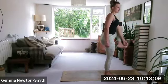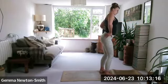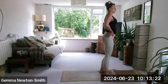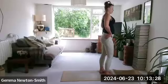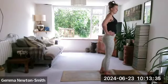Really nice. And then slowly, good. Really good. Hop foot down, both feet down. Have a little spin of the hips. And as you start just to slow the movement down, just allow the breath to slow. And if your nose isn't blocked, just keep the mouth closed as you let the breath settle.